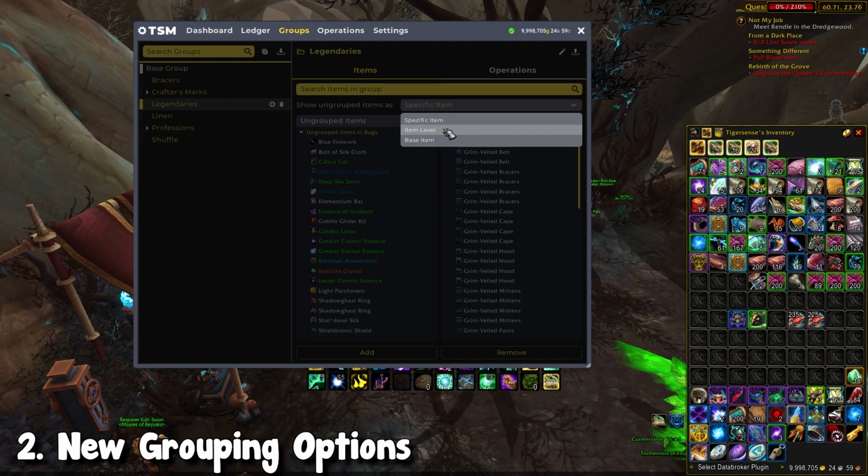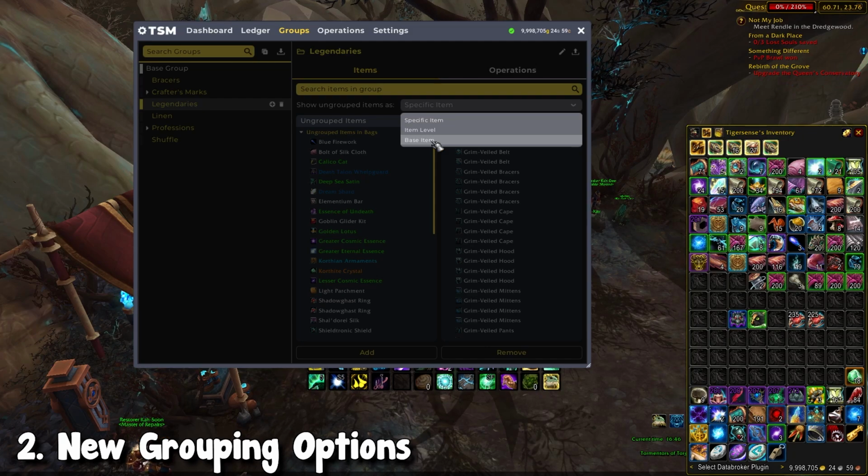However, the novice gear also had random stats attached, so the same piece that had the same item level, yet one had mastery and the other one had agility, they were still seen as separate items because of the different stats. So this makes it so that it's only defined by the item level and nothing else. Lastly, we just have the base item, which is once again just the base items. So this is how traditionally the ignore variations worked.